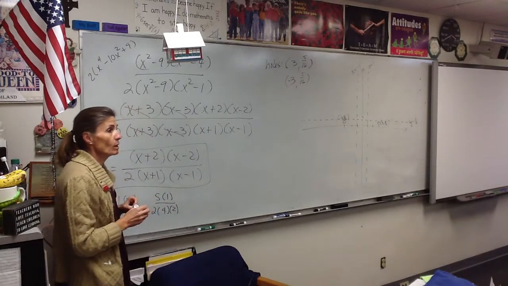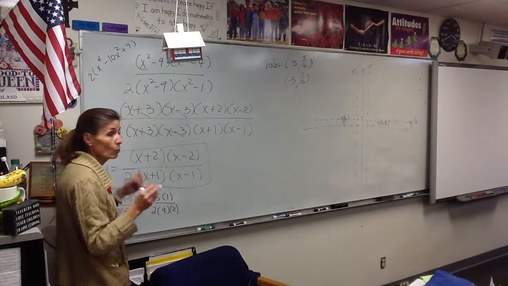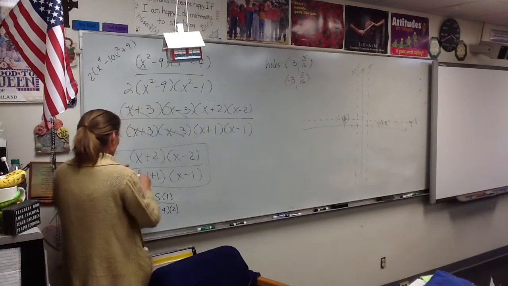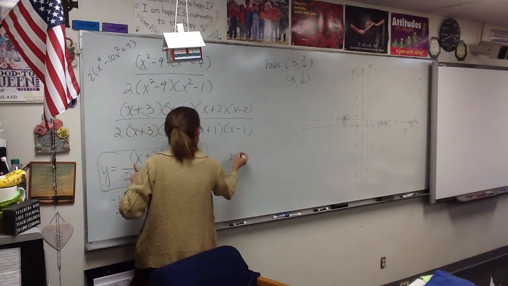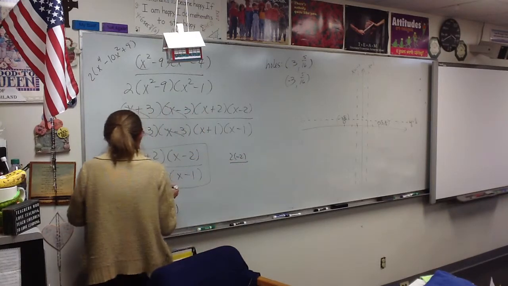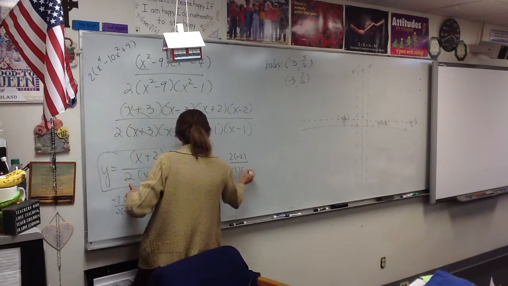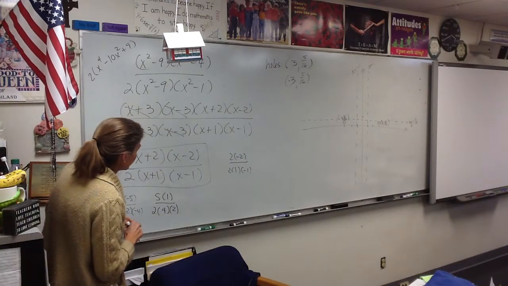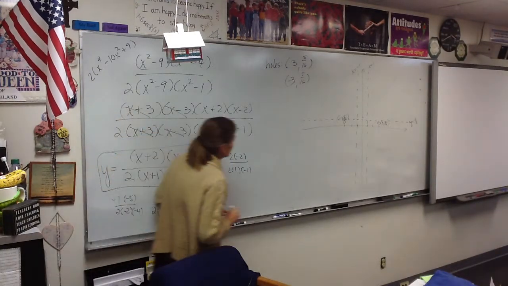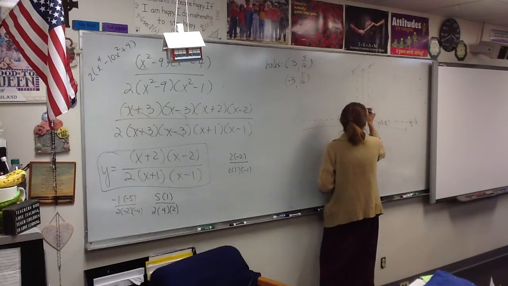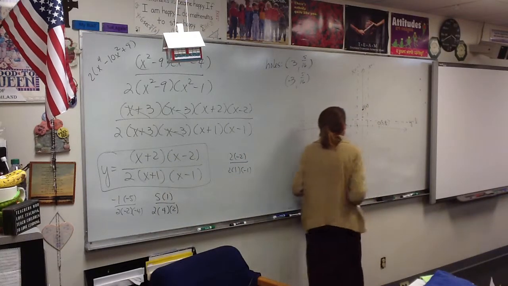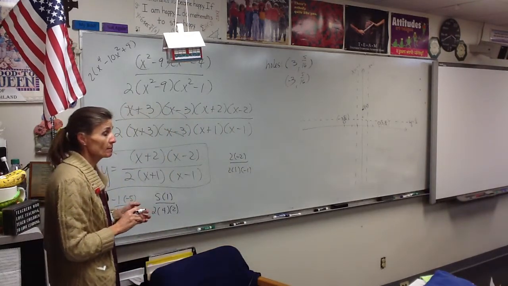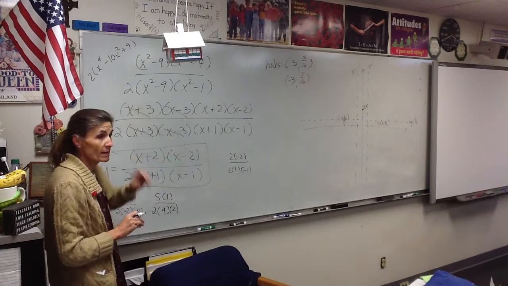Are there any zeros? Or y-intercept, either one? If I put a 0 in for x, on top I get 2 times -2. And on the bottom I get 2 times 1 times -1. What is that? Positive 2. How do you just find the 0? Those aren't zeros. That's the y-intercept. I just plugged in zeros for all my x's.